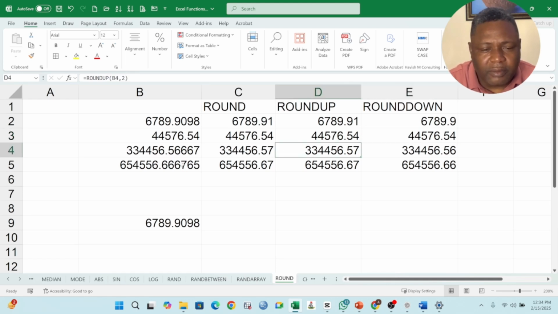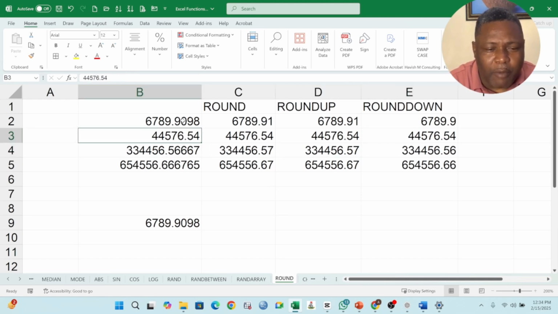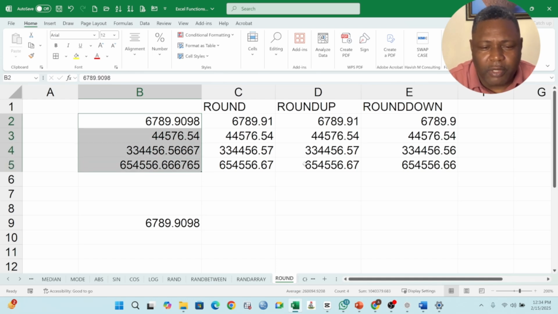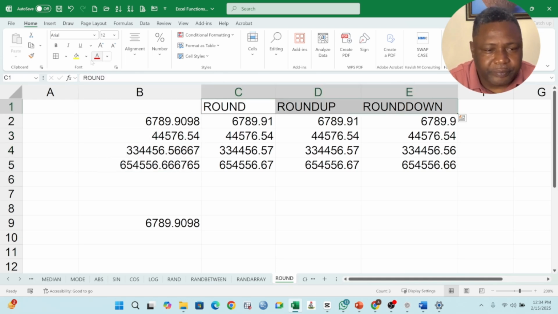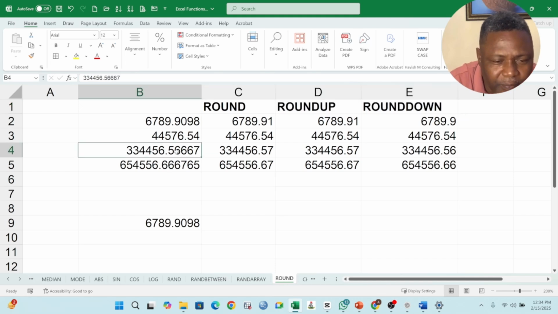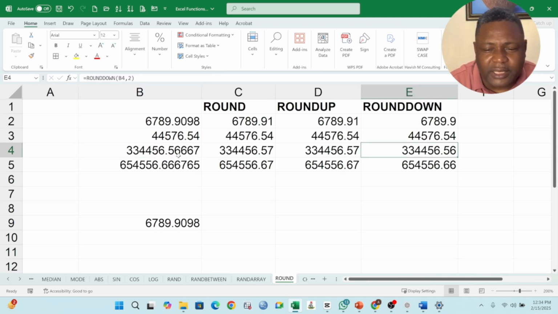This is where I want you to focus so that you understand the difference here. So you see 5, 6, 6, 6, 7. This one rounds this down to the nearest number, but it did not add this value to this.